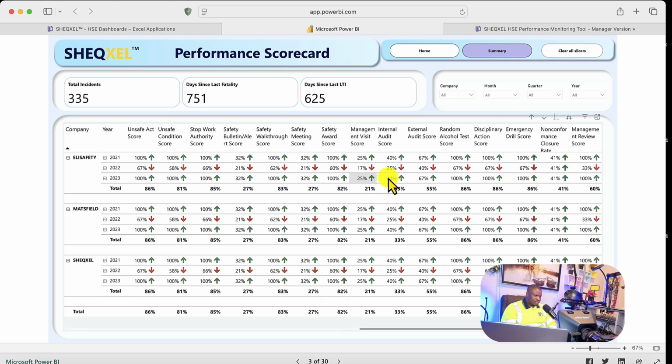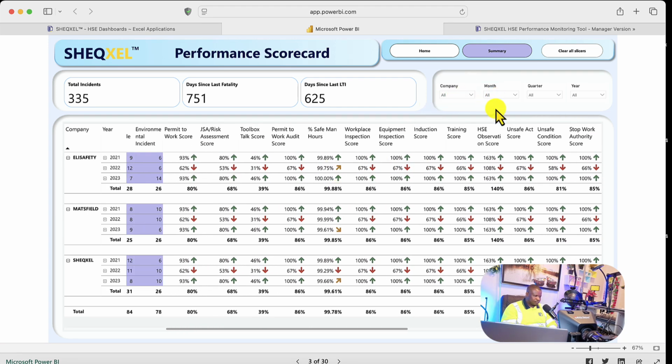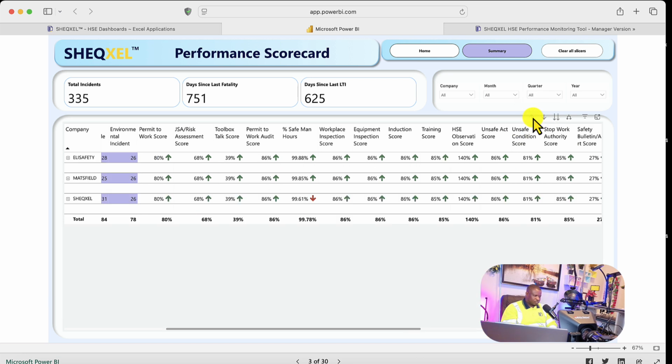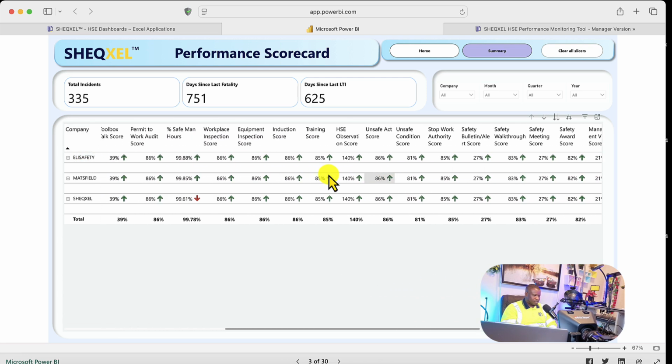So with this, you are able to really understand the trend visually, or see it at a glance through visualization. You're able to see how it goes up, how it comes down for each of the KPIs, and where you need to improve performance. So this is very important. Now with this, you are able to basically drill up and down. So if you drill up, you are looking at the company-wide performance, how they compare against each other across all these KPIs and everything.